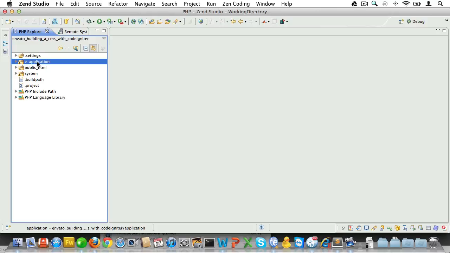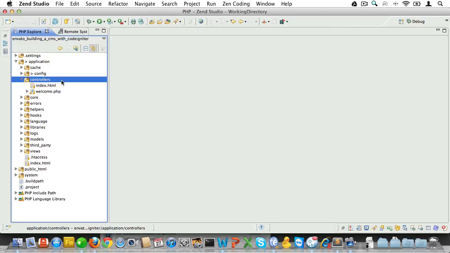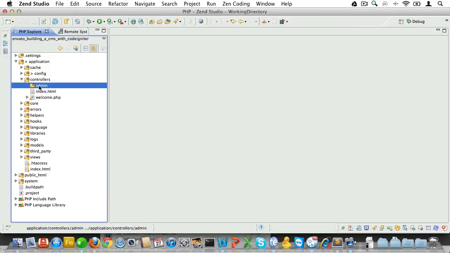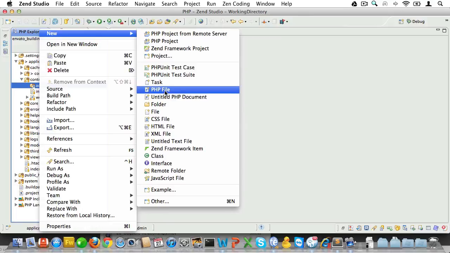We know that we'll need to run some code for every page in this application. So, for instance, for every admin page, we need to check if a user is logged in. Now, we could put that code into every controller. For instance, we could have an admin folder to store our admin controllers.